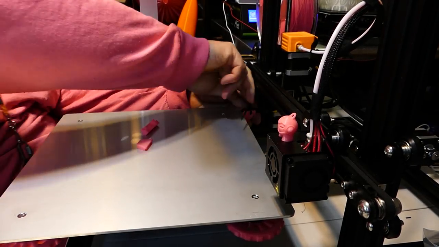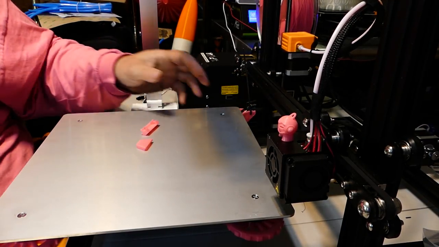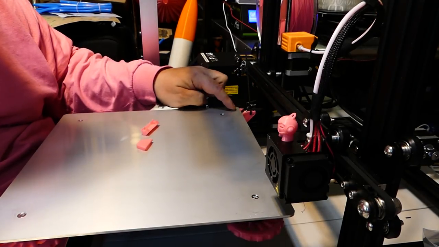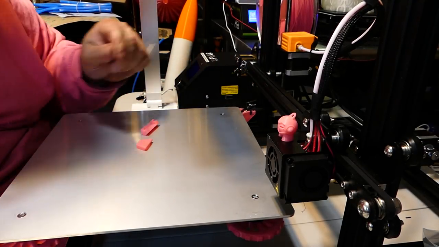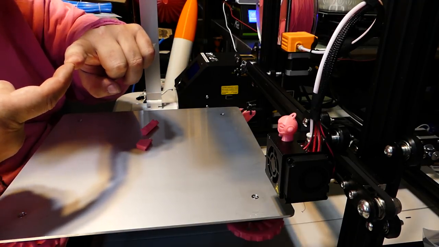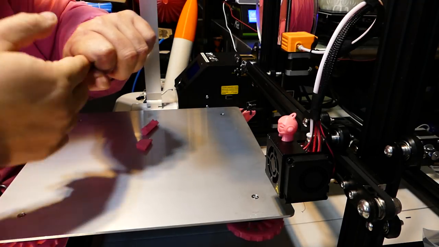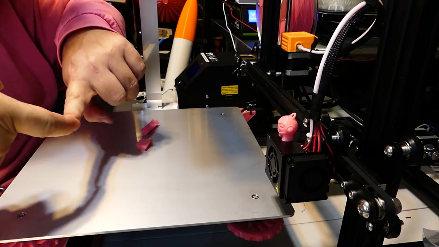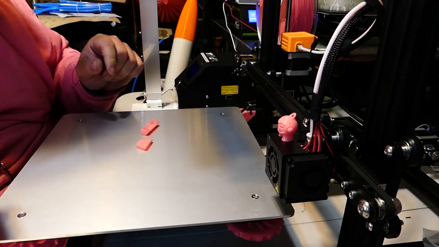You actually do want to squeeze it down pretty tight because the idea is that the zip tie will keep the part from moving so that this cable is what moves and not the actual solder connection on the board. That's what a strain relief does. Strain relief doesn't relieve the strain from the cable. It relieves the strain from the hard point where the wire solders to the board because that's the part that's going to crack over time. Okay. The wire itself is made for bending. That's not a big deal. It's when the connection from the wire to the hard point is tweaked and torqued. And eventually, especially because it's heat cycled, that will eventually crack. That's the point of a strain relief.